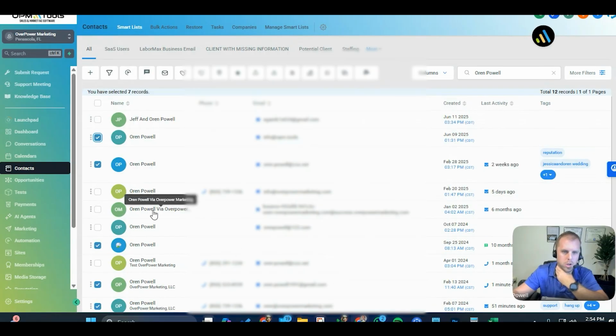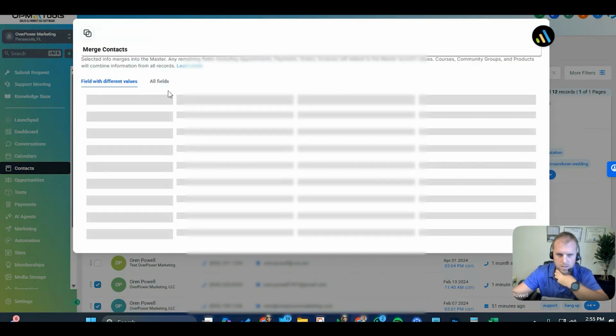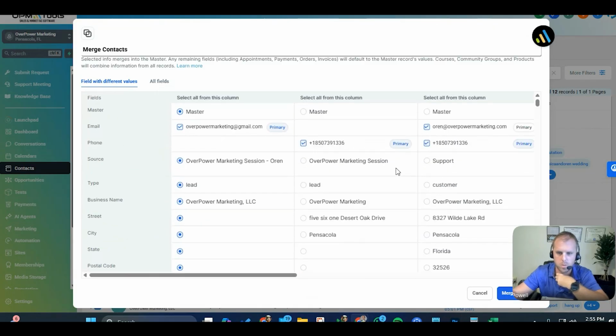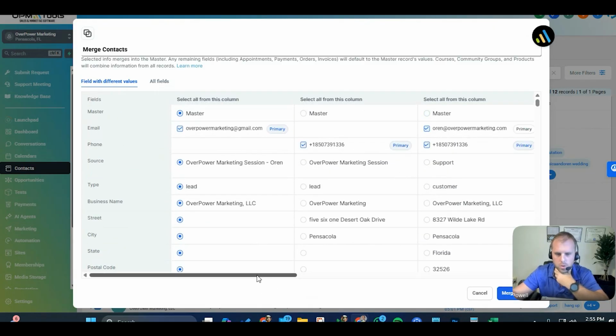If I want to merge it, at the top you'll see this little icon of 2 squares trying to connect to each other. That's called merge up to 10 contacts if you hover over it. And right now I have 7 contacts, so this should be fine. What's going to happen next is it's going to list out each individual contact, and then you get to choose, number 1, what is going to be the master account. This is mainly because of which one has the most information that's accurate. So we'll go through each one.